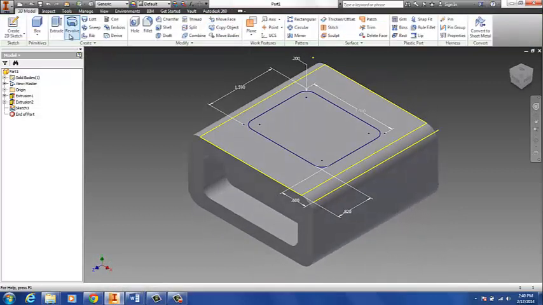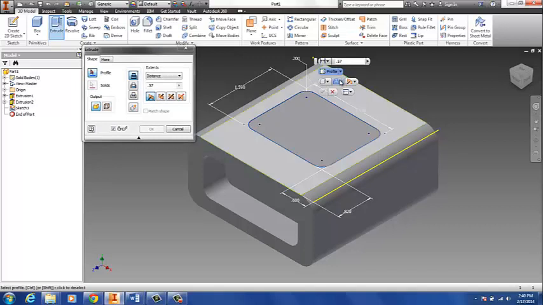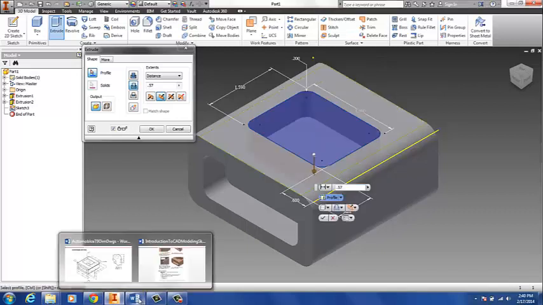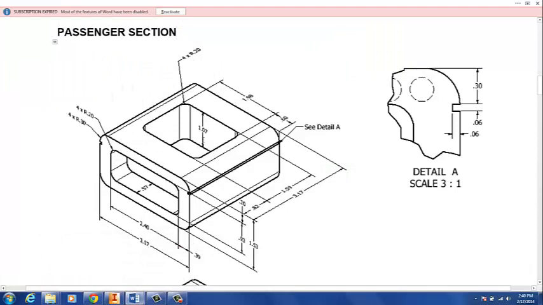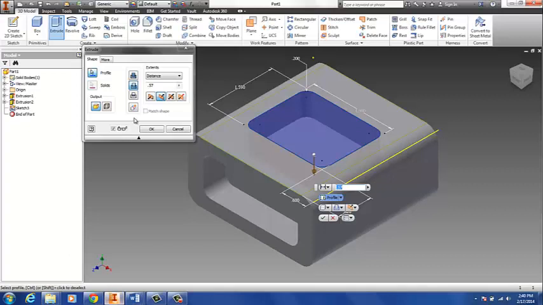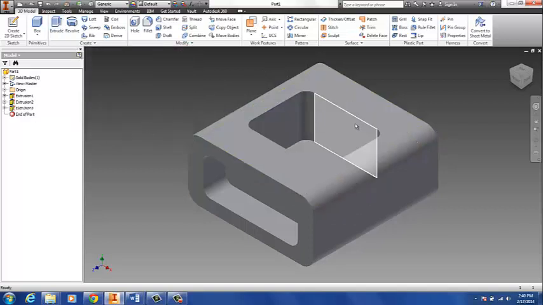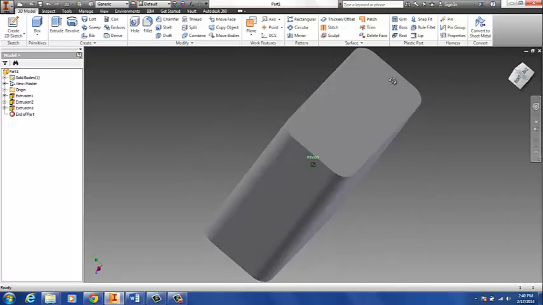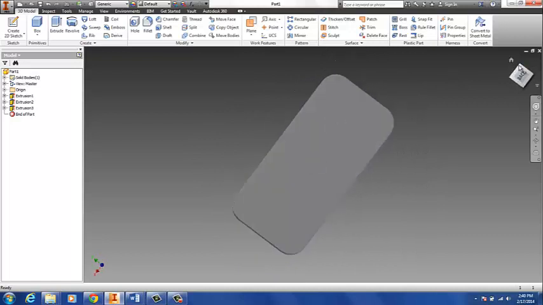Finish sketch, extrude, we'll select cut again, and we want to cut away a height of 1.07. And we've removed that part, and we're ready to now remove the part from the back section.